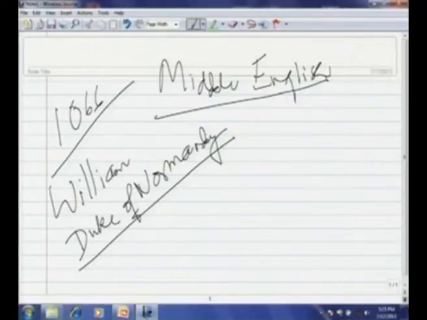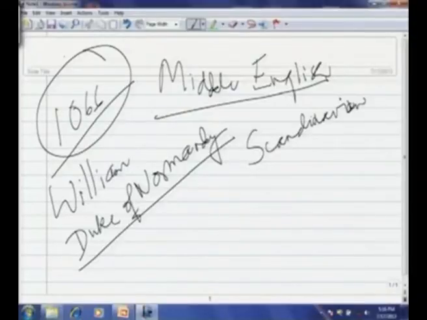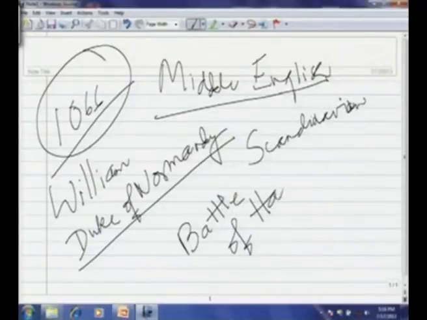The historians say that they were part of an earlier Scandinavian intrusion, if I may use the word, into France, and people in that area chose to call themselves the Normans. So, in 1066, there was the important event known as the Battle of Hastings, when William, the Duke of Normandy, became King William I of England.